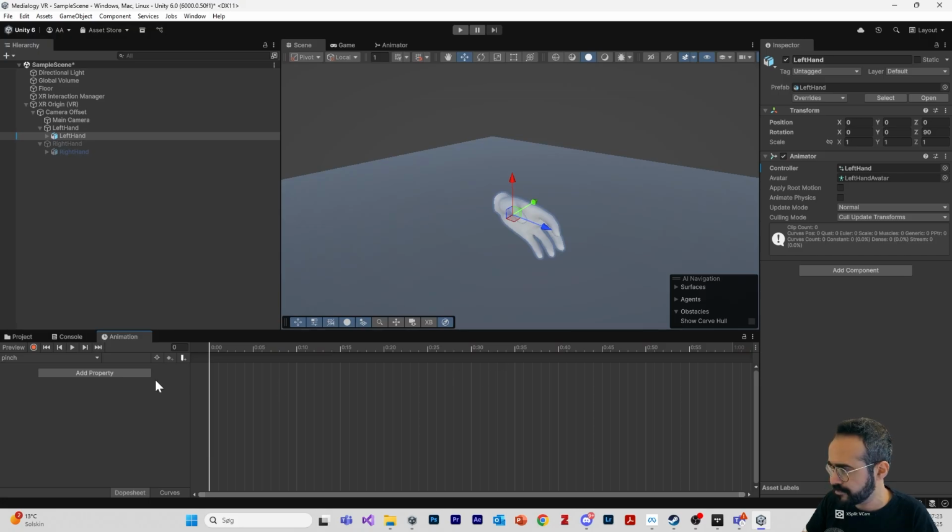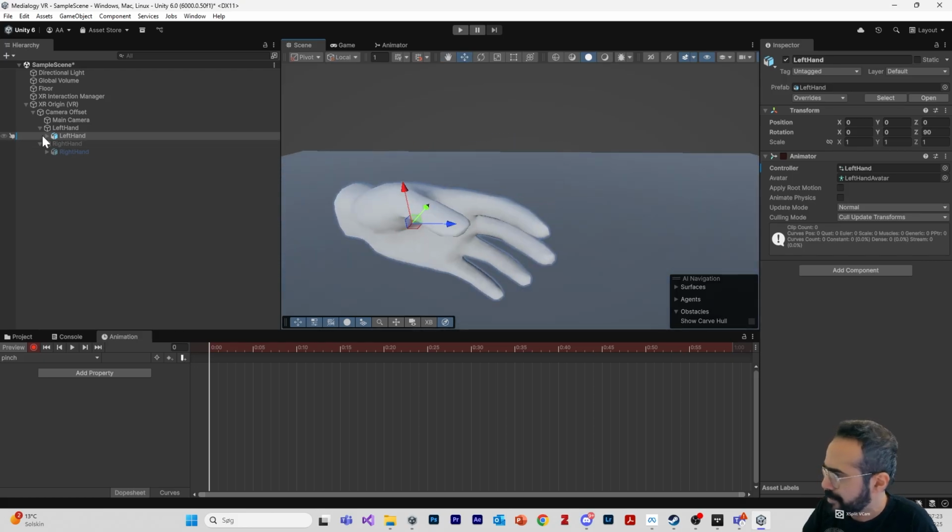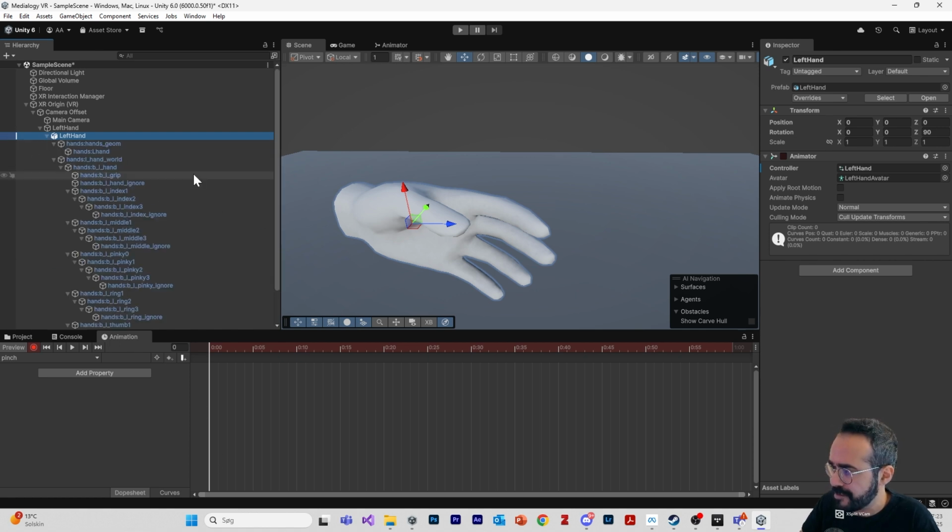Boom. So this is the picture. I'm just gonna start recording. Now this is where I am terrible at animating stuff, and I hope you guys know how to. I mean, you guys have the patience and skills to make beautiful animations, of course. I need to open this. This is a very joint-heavy hand. So hold down Alt and press this, and then everything gets opened, which is beautiful.